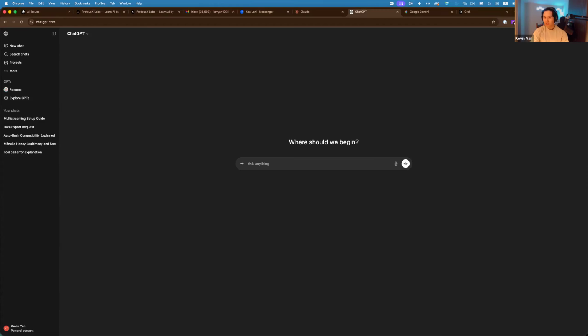So here's some examples. I'm going to turn on a temporary chat, because the thing is these models all have memory. So if you've used it in the past and you historically ask it to scrutinize your answer and give you the objective truth instead of agreeing, it'll eventually lean towards being a more objective model. So that's why I'm going to put it on a temporary chat, to show you guys what it would look like.